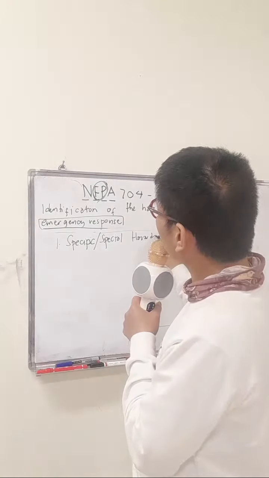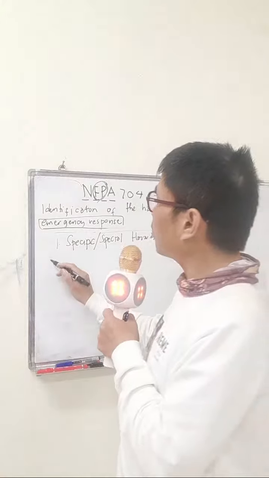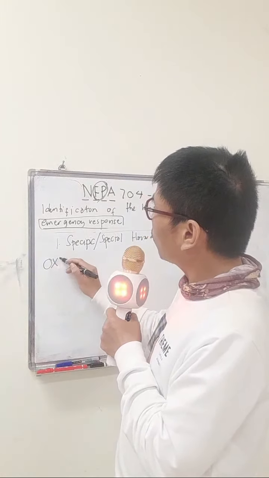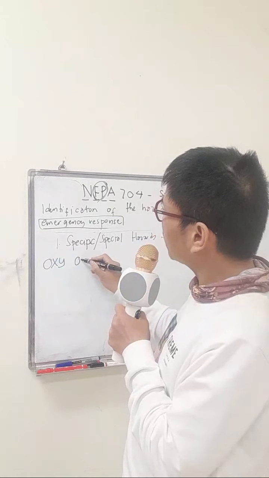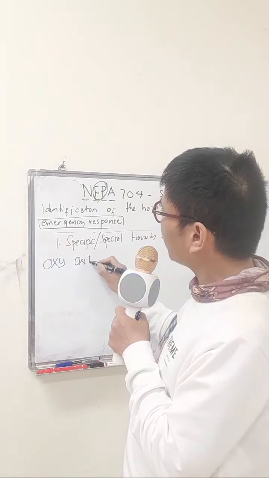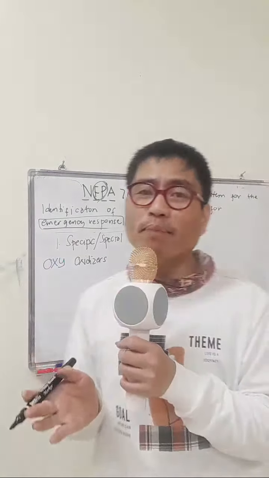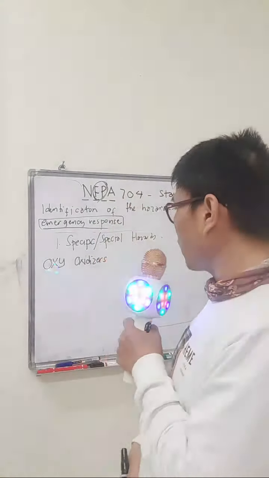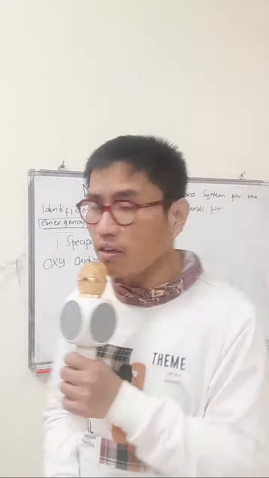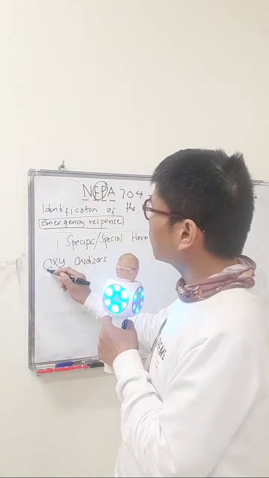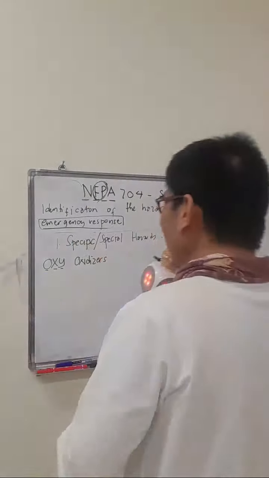Okay, and then an example: in the drawing, the white color, we can say the OXY actually. So this is oxidation or oxidizers. Meaning it will undergo a rapid oxidation when it contacts other chemical substances, or they are oxidizers. That's why OXY. Never mind the Y. Just the symbol.